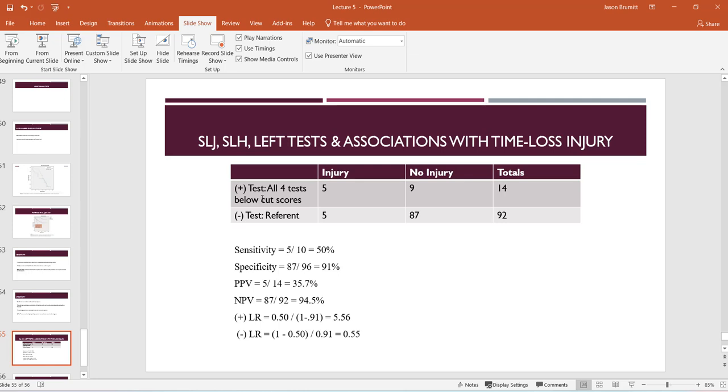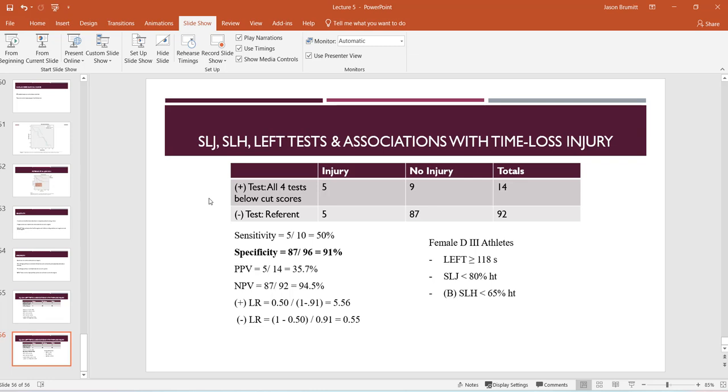Would all people potentially benefit from interventions to reduce the risk of injury? Possibly. Low risk, right? What if it was something else that required surgery? Then maybe you've got a different idea going on. But in this particular case, using specificity, positive test, you might suggest to that person that they might be at a higher risk for injury based upon their presentation. And if this was their presentation here where they were slower on an agility drill test and had lower standing long jump and single leg hop scores.